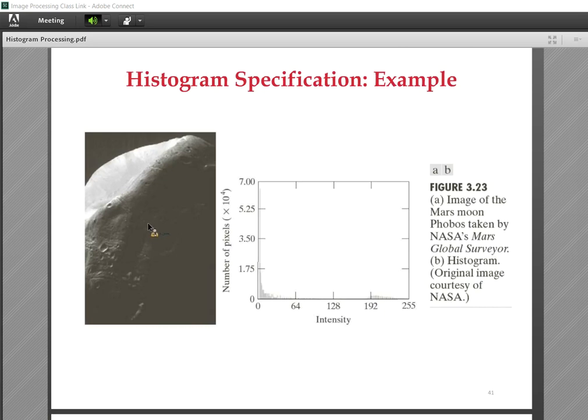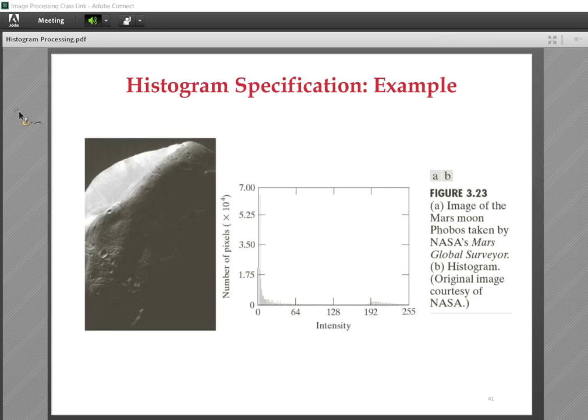For example, this picture, maybe some darks, some items here and some items here. These items here in the histogram are for this area only, and these items, we see two items, two areas.